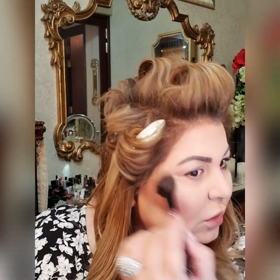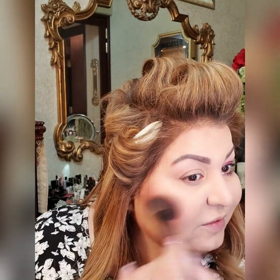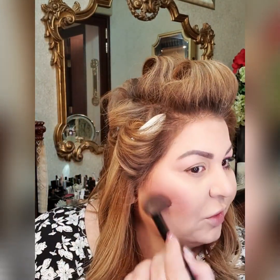Although I'm wearing a black and a white outfit, I do not want to wear any black or white makeup on my eyes. I wanted to do something different. And this glossy eye has been a dream. Let's say I will share with you in a few hours how this glossy look stayed and did it crease or not, which I'm pretty sure will not after all the precautions we have taken.